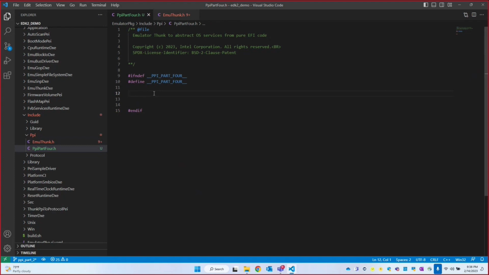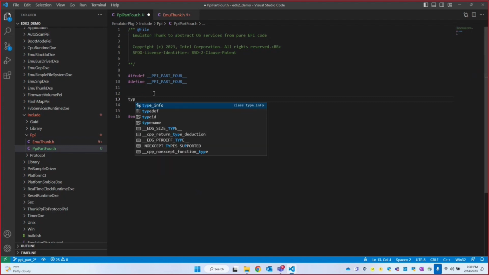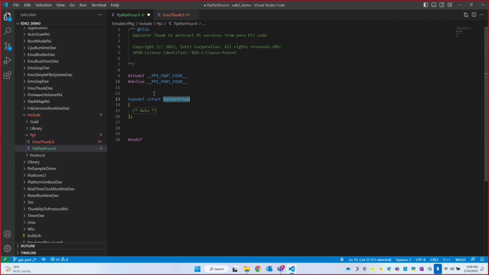Okay, so what I'm going to do is simply include one header file. Or maybe let's not do that here. Okay, so let's create a typedef of a structure.